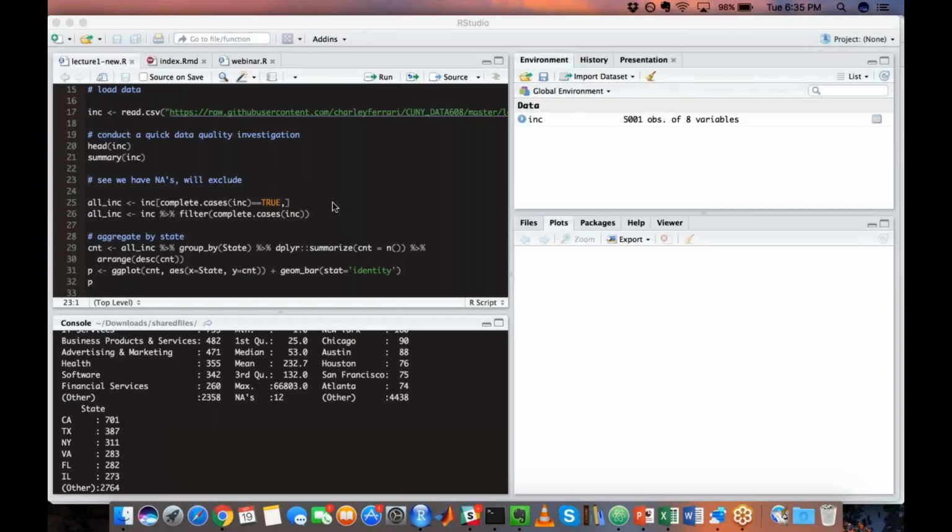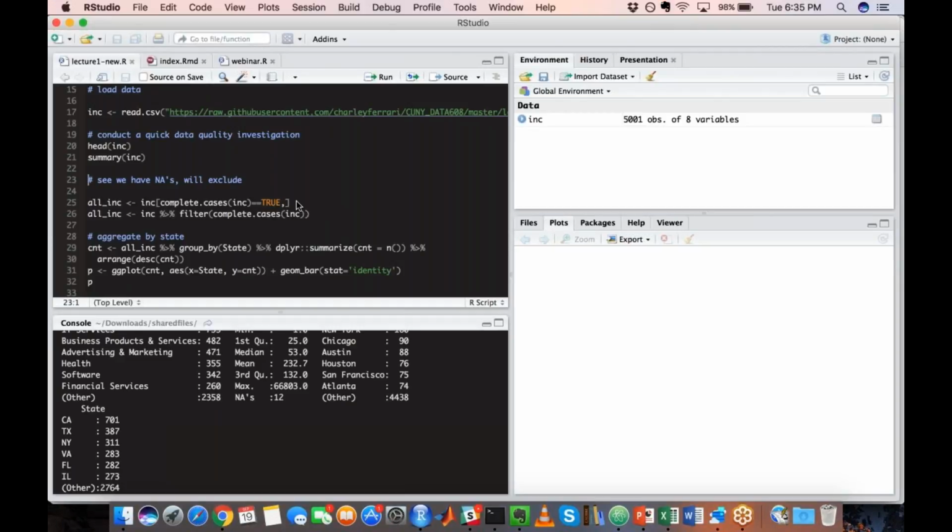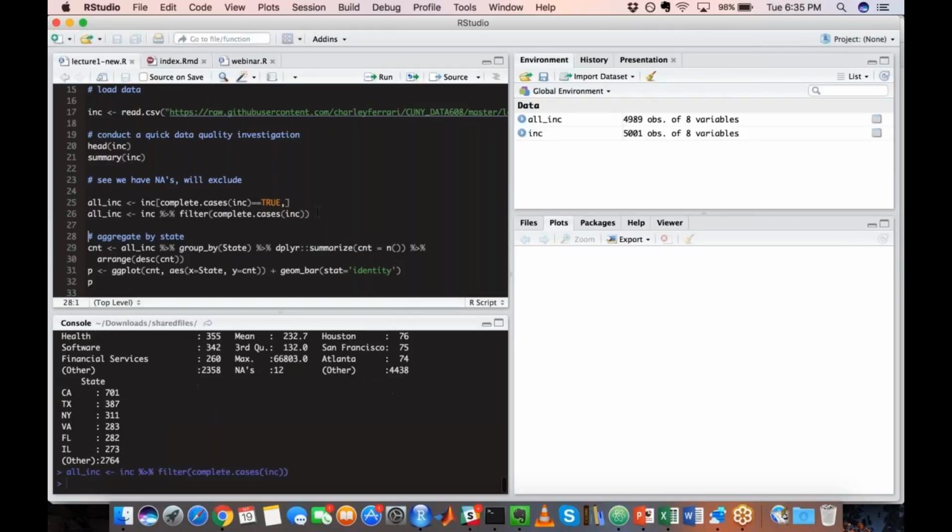One of the first things I asked you to do was to exclude any row that has NAs. The best way to do that is to use complete cases. Here we're simply filtering our data by that, using dplyr to do it.